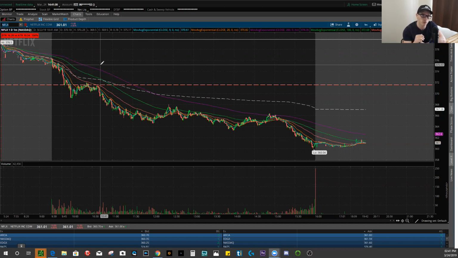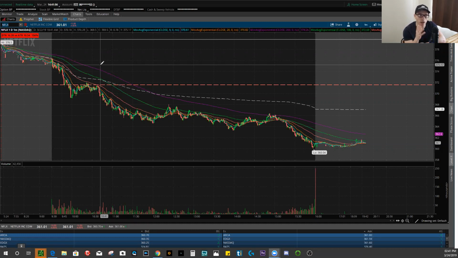So first things first, what is average true range? Average true range is the amount that a stock typically will move up or down on the day. So if you want to take some time and go ahead and study what ATR is, that is the abbreviation for average true range. Average true range stands for the daily active movement, or how much a stock is most likely going to be moving up or down on any given day.